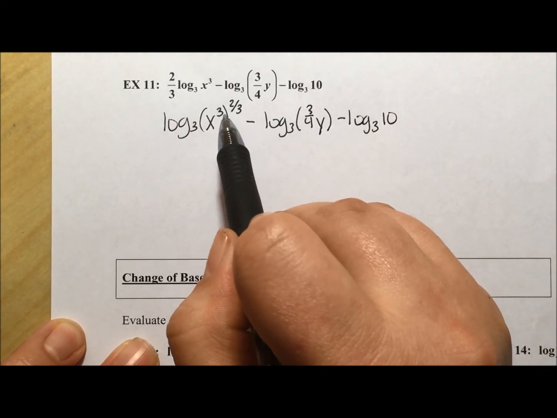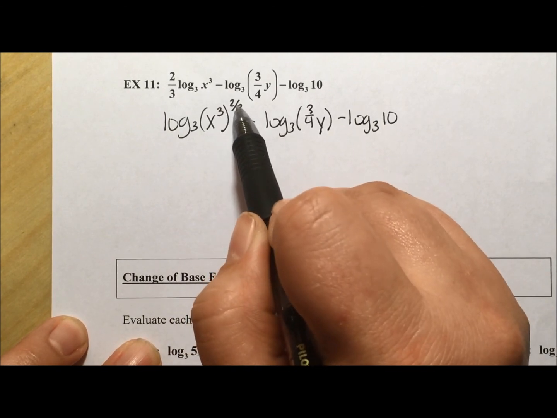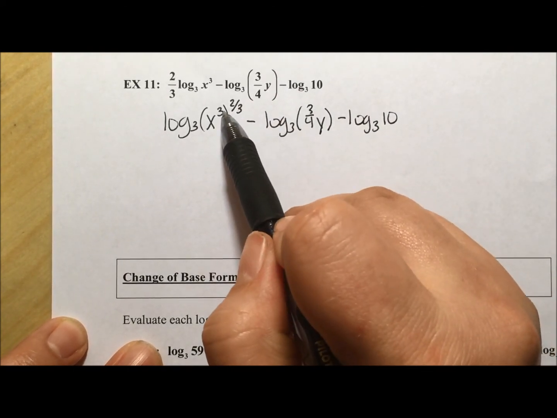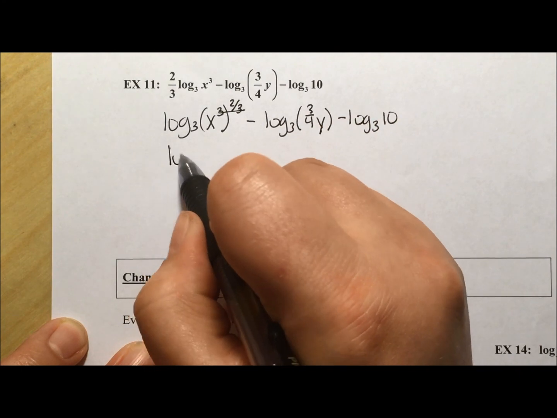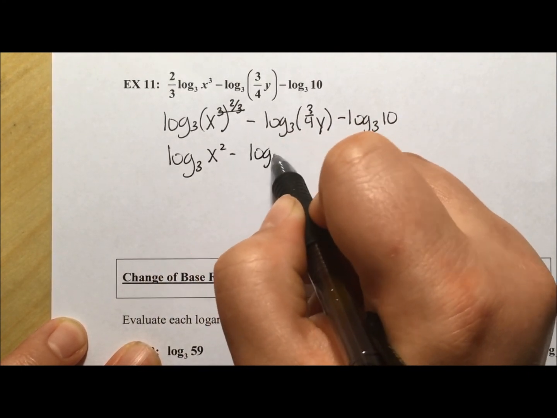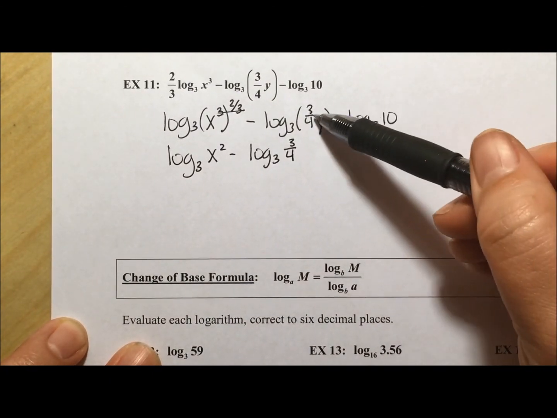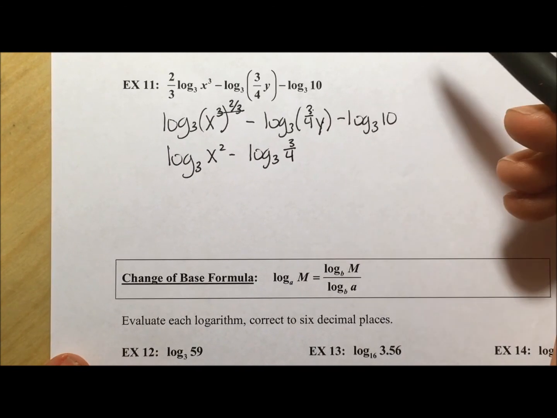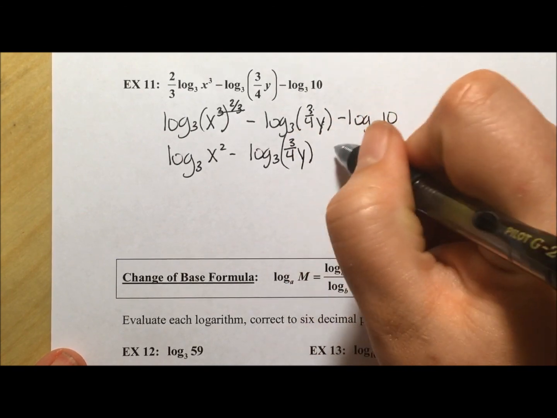This over here, I noticed that I could simplify before combining logs, because when you have a power and a power on the same term, the exponents get multiplied, and 3 times 2/3 is just 2. I also see that since this is a 3/4 and a y, we can actually split this. Oh, wait, we're trying to combine. We don't need to split this. Let's keep that together.